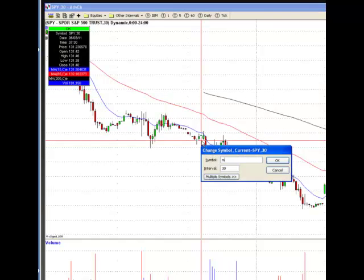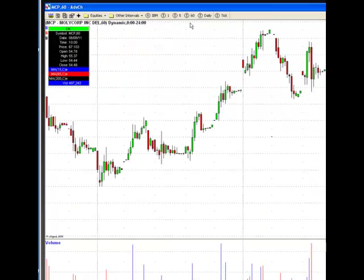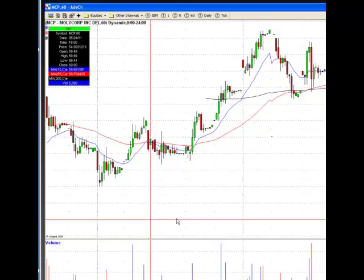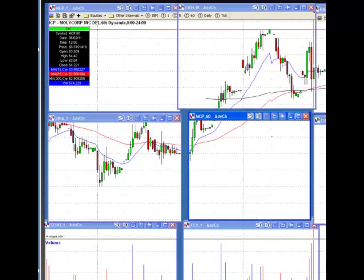Absolutely, guys. Any questions about it? Someone just asked me about MCP, and I'm looking at the stock, and it is broken down below any kind of support that we have. So, guys, what am I thinking about doing in this stock? The only way I would even be looking to do anything in this stock is maybe a reversal. So it's a stock that I'm keeping an eye on.